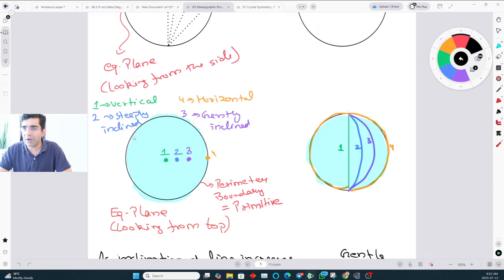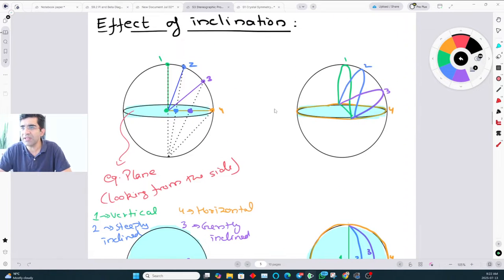And this outer boundary is called the primitive. So a circle along the primitive is a plane which is horizontal. A dot which is plotted at the primitive is also horizontal, but the line is pointing that way. A horizontal line could be pointing like this, it could be pointing like that.